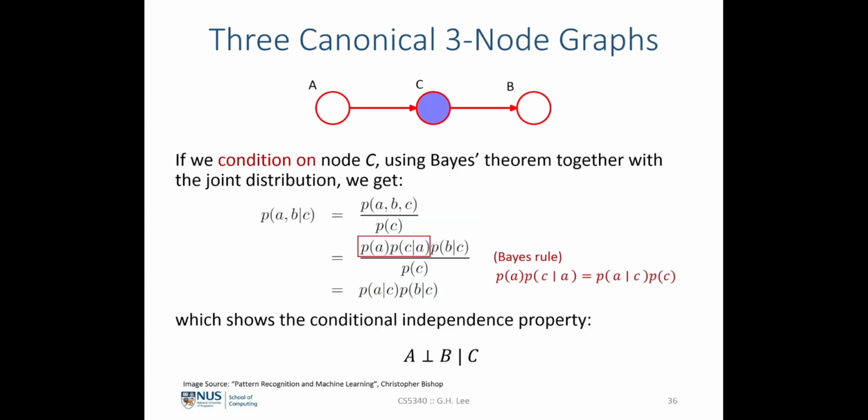In the case where we observe the random variable C, we can see that the random variables A and B would become conditionally independent. We start off from the conditional probability of A and B conditional upon C. We can rewrite this into this form, and the numerator can be directly substituted with the factorized joint probability of the graphical model, which is in this particular form. Following Bayes' rule, we can rewrite this numerator term into this term, and we can cancel off P(C). Then we finally obtain the probability of A conditional upon C multiplied by the probability of B conditional upon C. This means that once we observe C, the random variables A and B of this canonical graph are going to be conditionally independent.